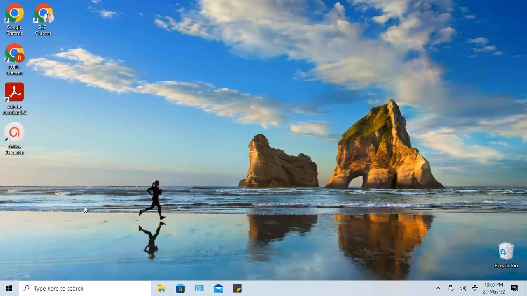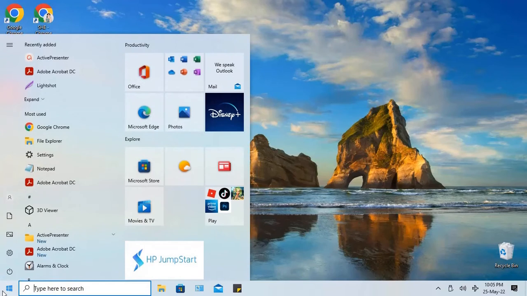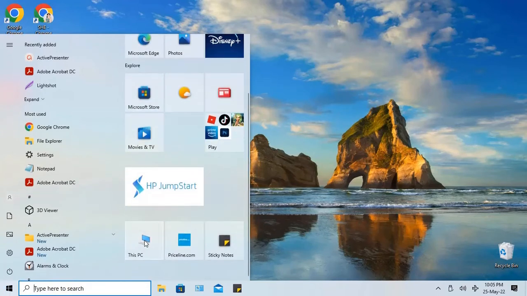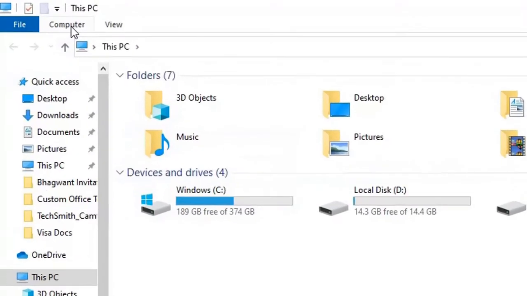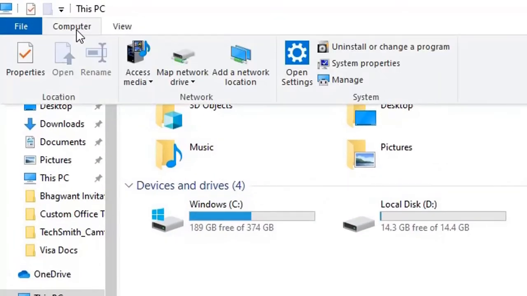Go to the start menu. Click on my PC or my computer. Click on computer, then go to manage.